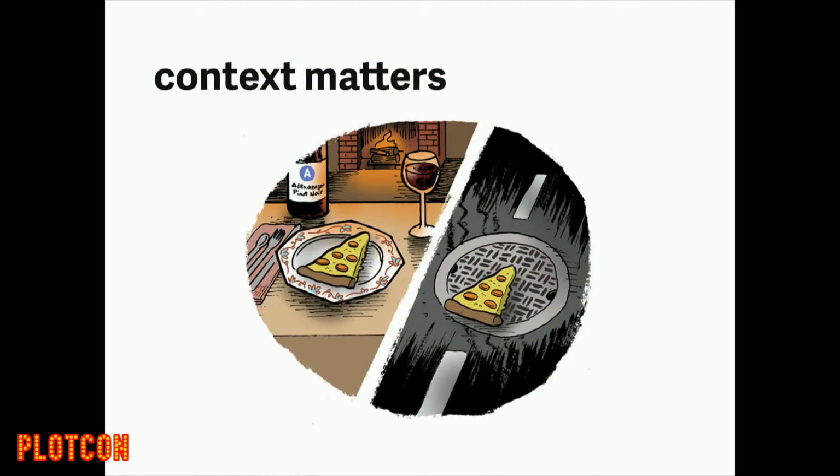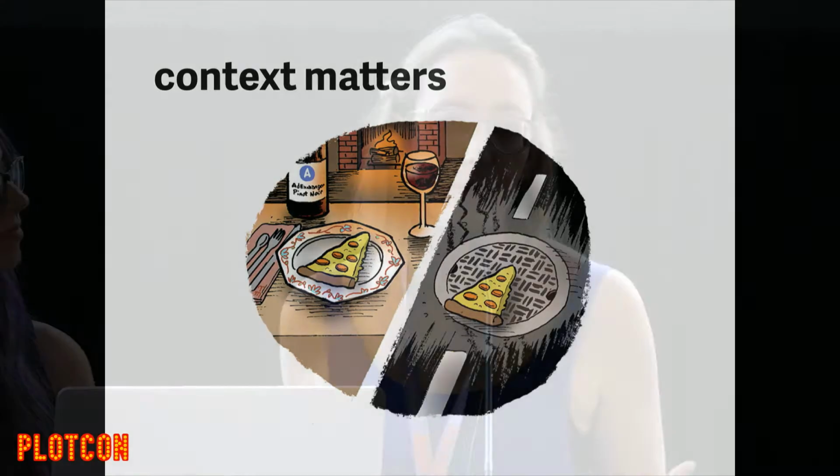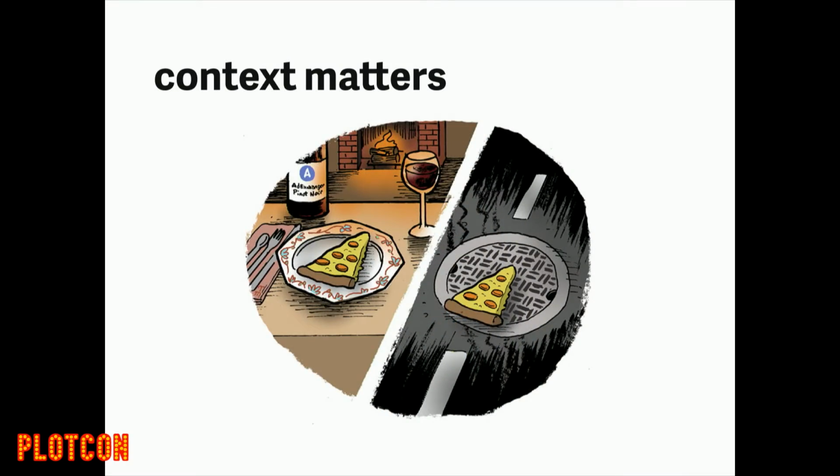And of course, context really matters because the exact same choices either succeed or fail based on what you're presenting to whom and for what purpose. Right, and in order to make choices, it's really important to understand which types of visualizations are better or worse for which type of data. So we're just going to quickly walk through a few basic examples and talk about why these visualizations are really good for some things or not so good for others.